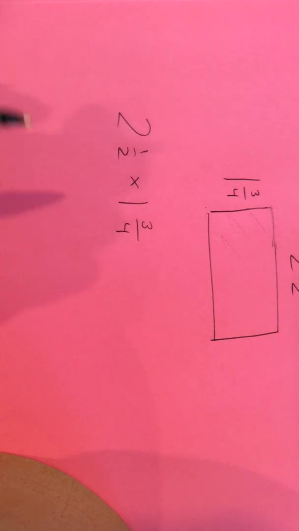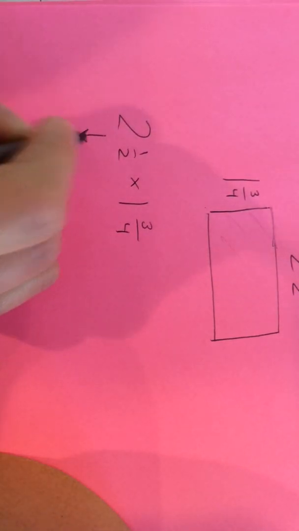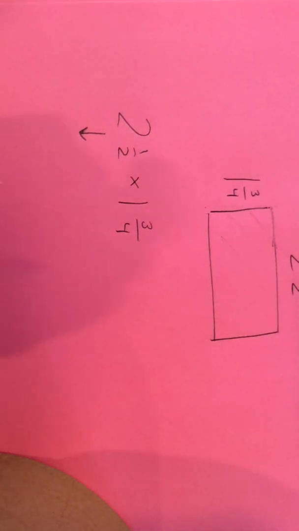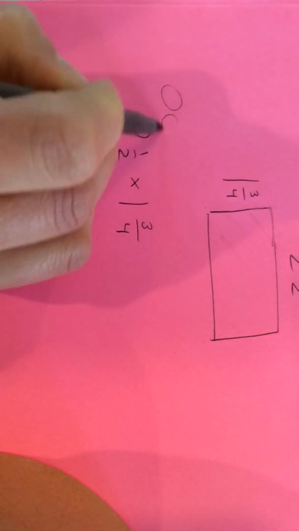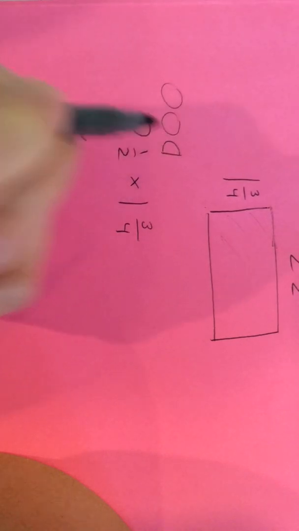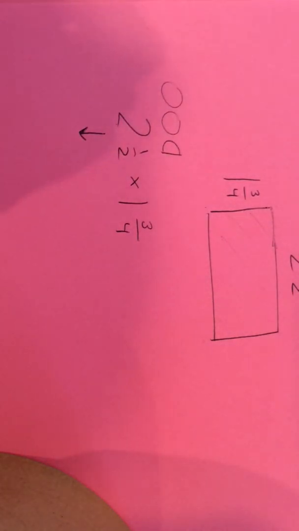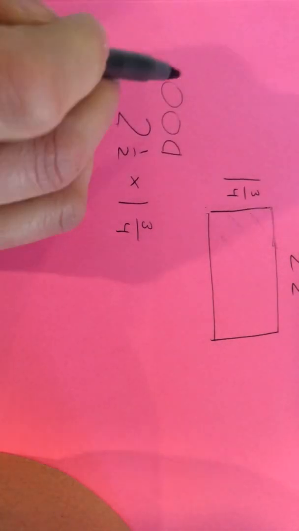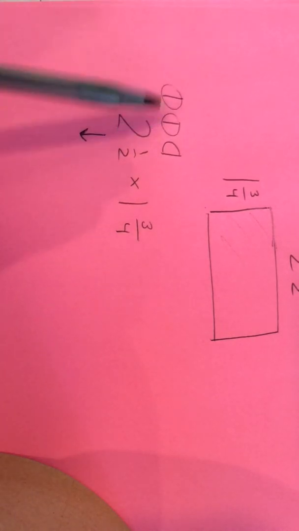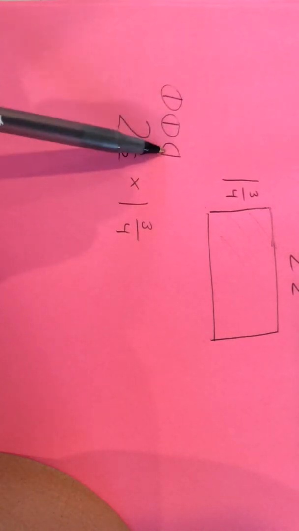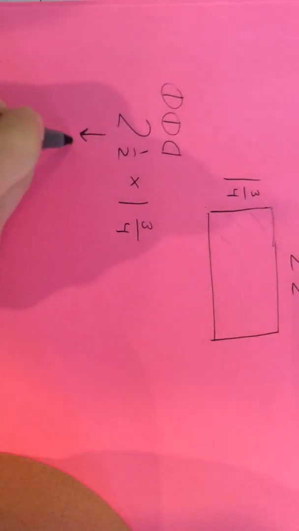Or a really easy way is just to turn these into improper fractions. So 2.5, we're just going to make it all halves. So 2 wholes, think about 2 whole pizza pies. Here's 2 whole pizza pies and then a half a pizza. 2.5. How many halves is that? In every whole there's 2 halves. So 2 halves here, 2 halves here, and an extra half. So altogether that's 5 halves.